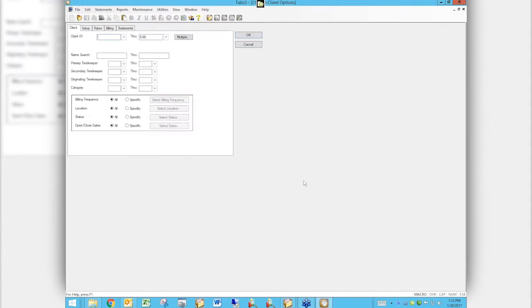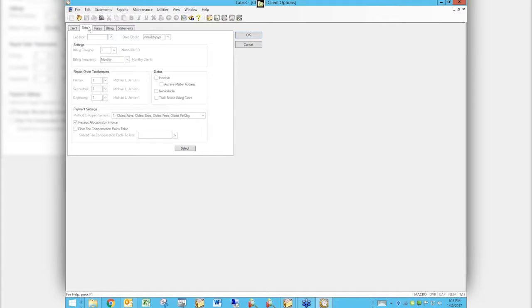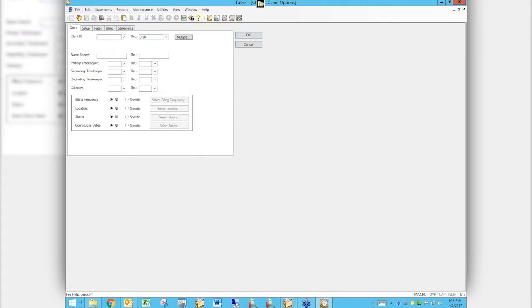And one of the very first things that it does is take you to a screen. I like to call this the lawyer protection screen, okay? It takes you to a screen that says client blank through client 0 will be changed. What this means is that if you were to go in here and change a whole bunch of things and forget to take this 0 out, it won't change anything, because what this is saying is only change clients blank through 0, and there are no clients blank through 0.